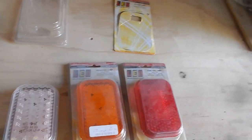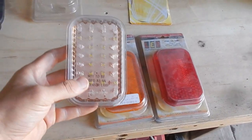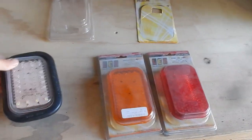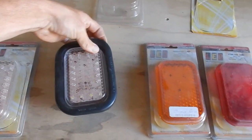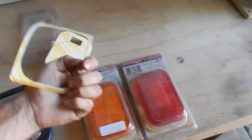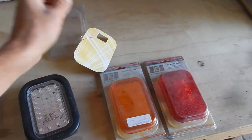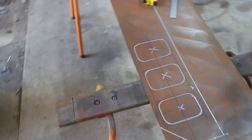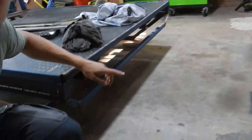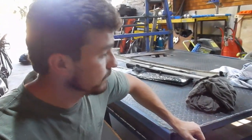These are an LED Autolamps thing that I've had sitting around for ages. Just a little rectangular light, and they're a grommet mount setup, so that squishes into the grommet like that. So it'll recess completely into that panel. I've unwrapped one of them because they come with a stencil to cut the holes. But yeah, it's all there and looking pretty tidy. So we're gonna get the plasma going, cut that out and tack it into the back of the tray here and get that all finished up. Let's do it.